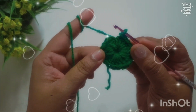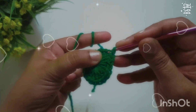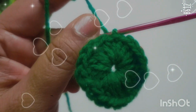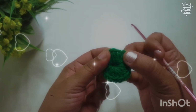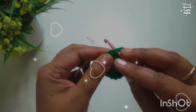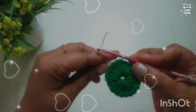I have completed my 20 half DC stitches and now I am joining it together with slip stitch and cut the green yarn. This is the center part of this coaster and now I am attaching the second color yarn. I am using white color yarn for the second round.